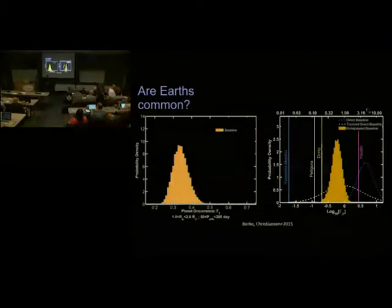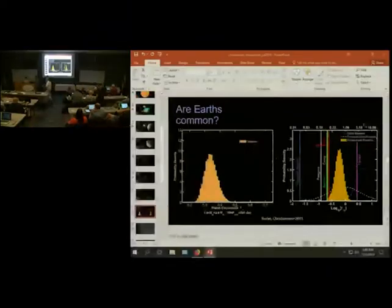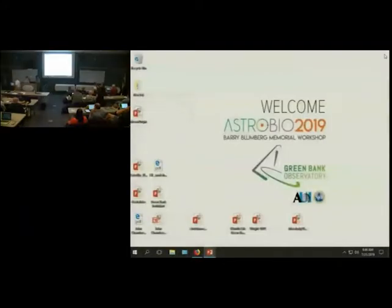Jessie, I was impressed by the list of gases that you have. Presumably those are from hot Jupiters? Mostly from hot Jupiters, some from the warm Neptunes. If that's the case, is it possible to use that data to see if these hot Jupiters are spinning prograde as they pass over the limb and you're only looking at the light coming through one side of it? Get a Doppler shift in the light.